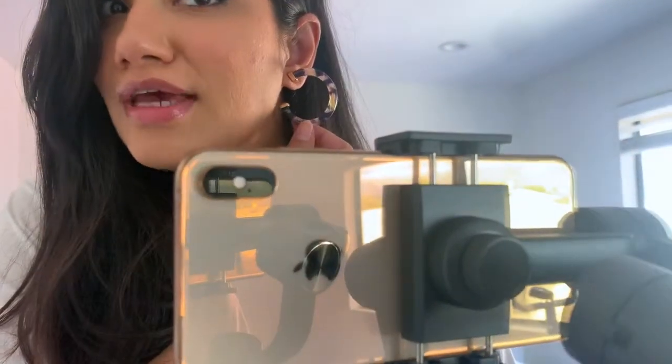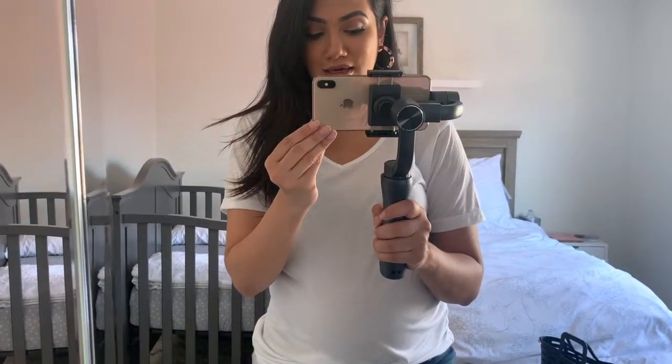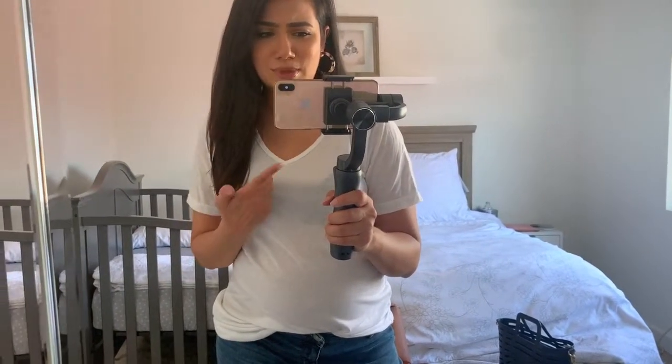So I want to start off with these earrings — I thought they were so cute. They are a tortoise design in navy, yellow, and pink, and it has like this gold horn thing in the back. I thought it was so super cute. And it was only like $12.99 or something. The Target jewelry is really stepping up their game — I've been noticing they've been having a lot of cute things and for not that much of a price. This is the Sugar Fix by Bauble Bar. Their stuff can be really pricey, but this wasn't that bad for $12.99.